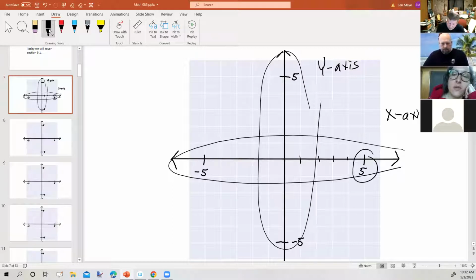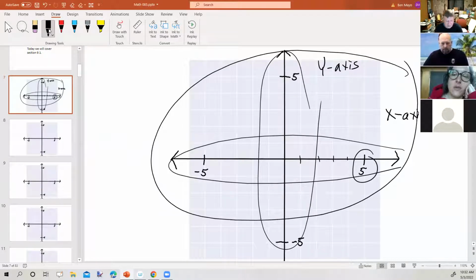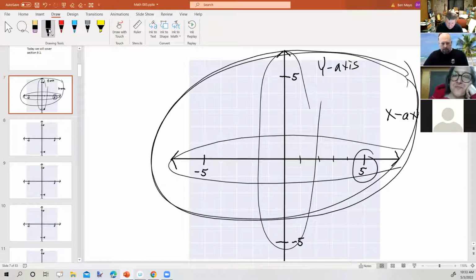All right. This whole thing has several different names. It's called the rectangular coordinate system. It's called the Cartesian coordinate system after a mathematician whose last name was Descartes. It's also sometimes called the XY plane or the grid. There's all those different names referring to this whole thing here.